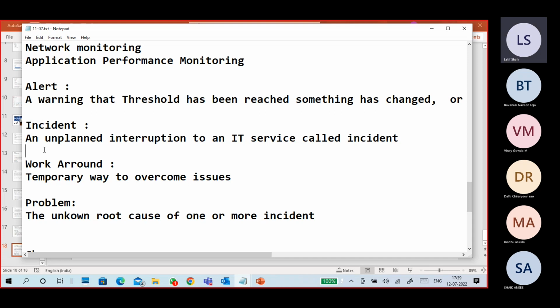An unplanned interruption to IT services is called an incident. Meaning my system not working, service down, server down, network down, these are all incidents. When an incident occurs, you have to take immediate action and fix it in time. That is what we call a workaround.